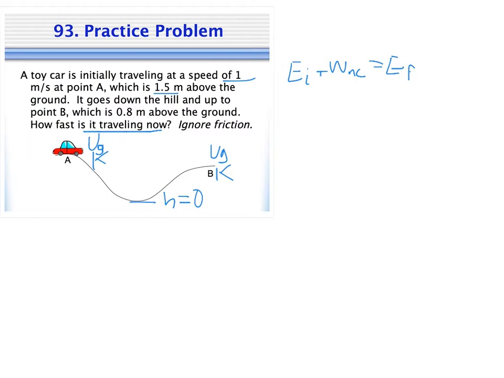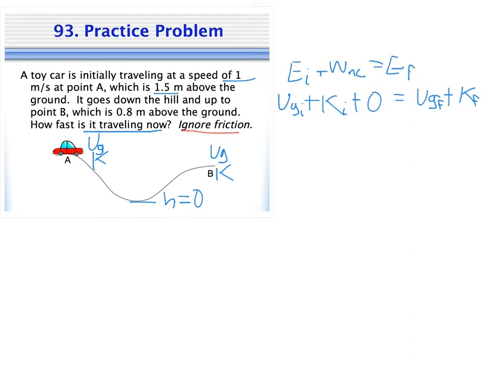So what I'm going to do now is start filling in my equation. I'm going to say I start with UG plus K. I don't see anything about work being done. I'm ignoring friction here, so there's no work done by friction. Gravity is a conservative force, so there's no work done by a non-conservative force there. All right, so in this case, once again, my work done is 0, and I end here with gravitational potential energy and kinetic. The one thing I'm going to do is add little subscripts here. I'm going to call those both I for initial and these both F for final, just so we don't get them confused.